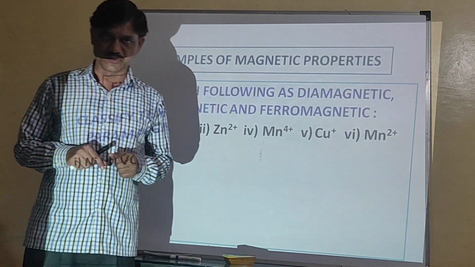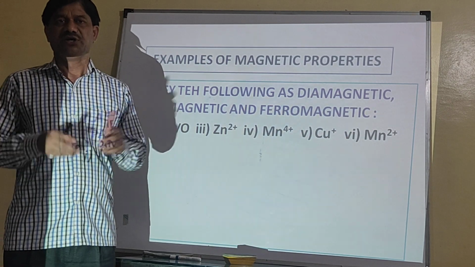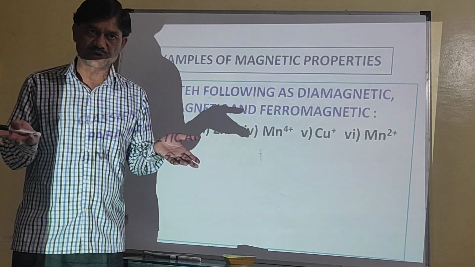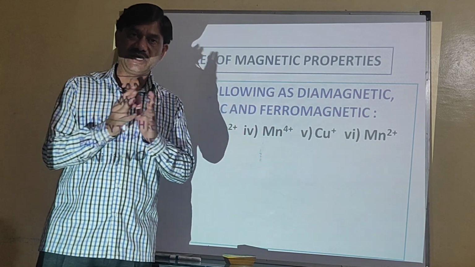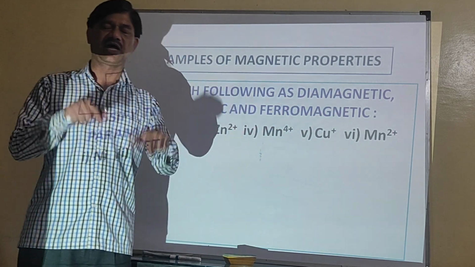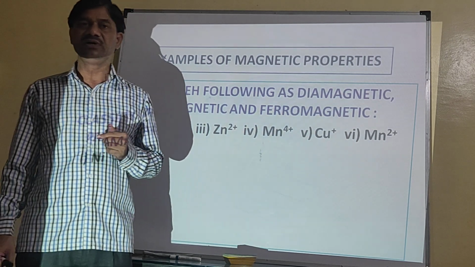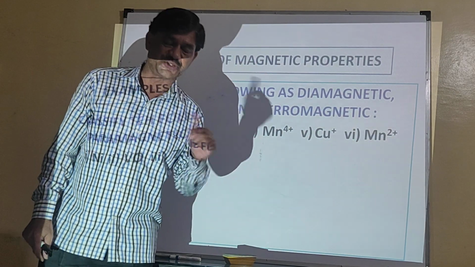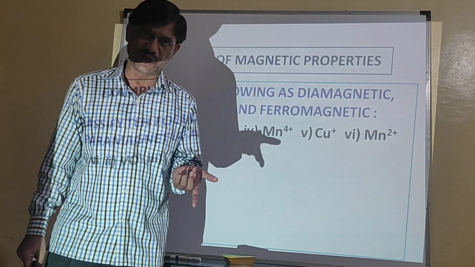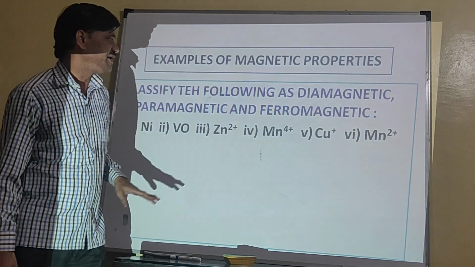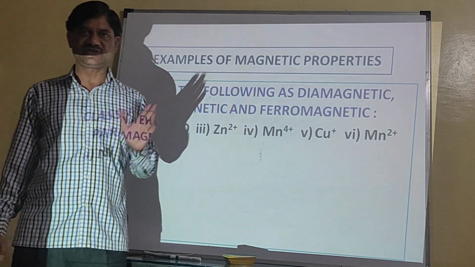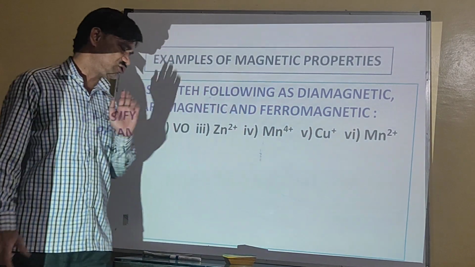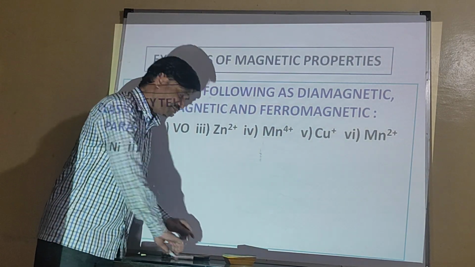That phenomenon becomes ferromagnetism. What about the next one? Antiferromagnetism. Anti means opposite. So what happened in this case? Due to equal and opposite distribution of magnetic moments of electrons, the net magnetic moment will be exactly 0. And what happened in case of ferrimagnetism? There is unequal distribution of magnetic moments of electrons, so the net magnetic moment is not equal to 0. That phenomenon is called ferrimagnetism. We also provide respective examples.